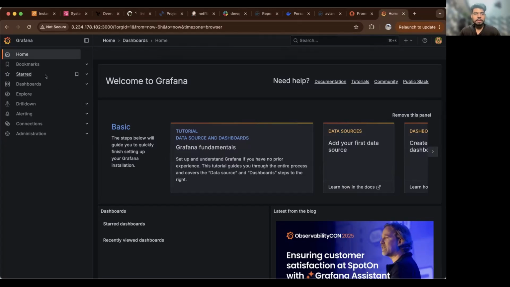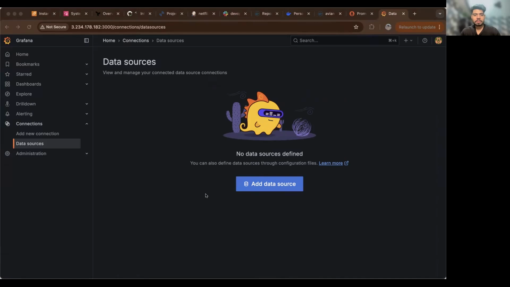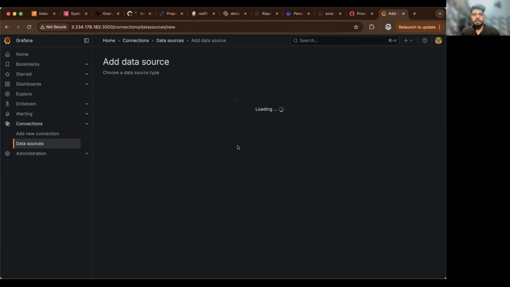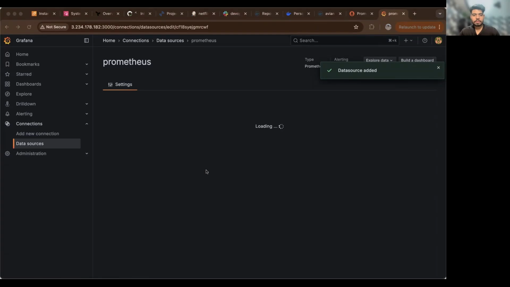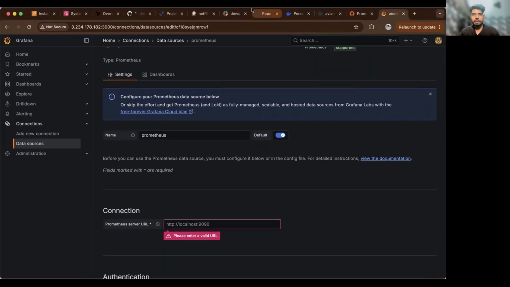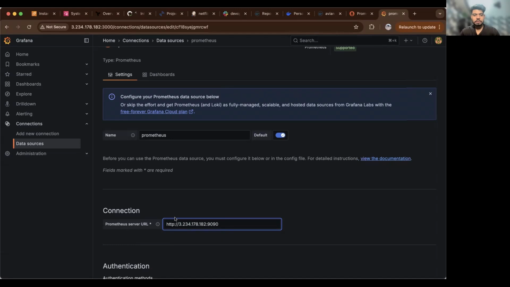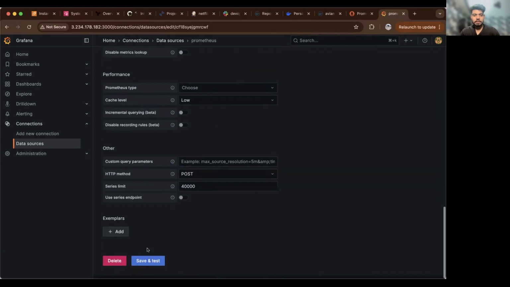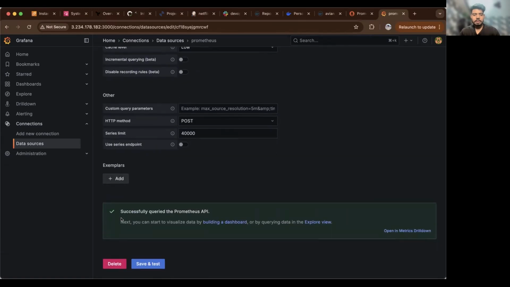So now we can see the dashboards of Grafana, and there will be things like connections. We can use data sources. So for now, we will simply go to the data source and add the data source first. So we have Prometheus. After that, we have to provide the URL as well. So this is the URL that we need. And let's save and test. And yes, we can see that it's working.